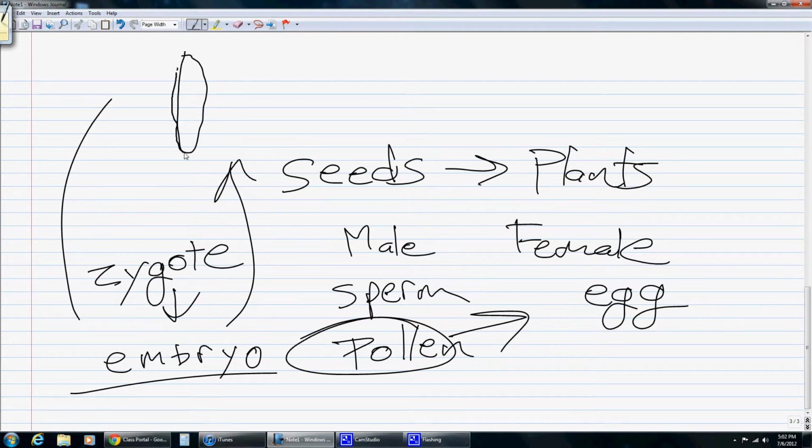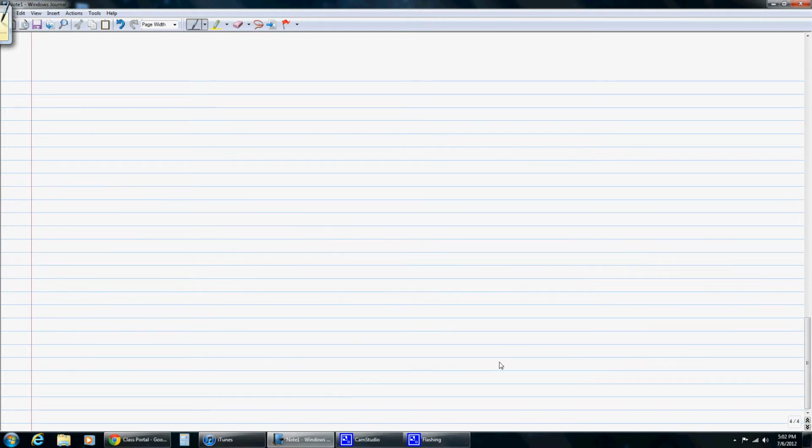So let's draw this layer. This will be our seed coat to protect it, again, because the world is a harsh place. And in there, we're also going to have our cotyledons. And if you remember, we have our monocots and our dicots. So if I have two cotyledons, we know that this is a dicot. And then it also has a food source for it. So all these things are going to be helping the embryo grow and eventually find a spot where it can develop into a plant.